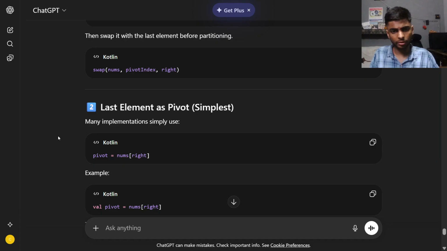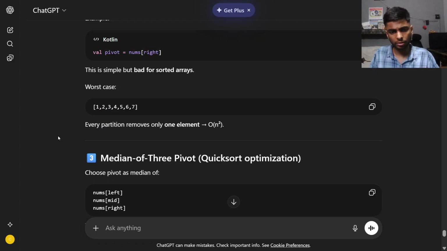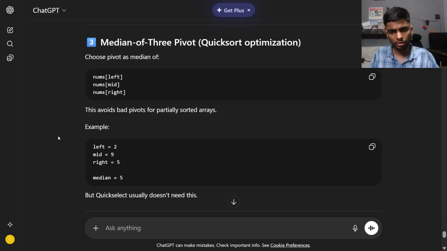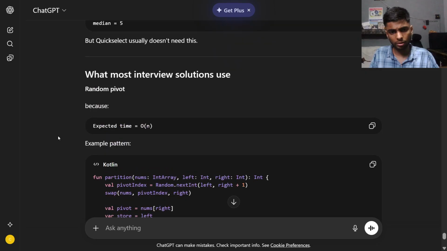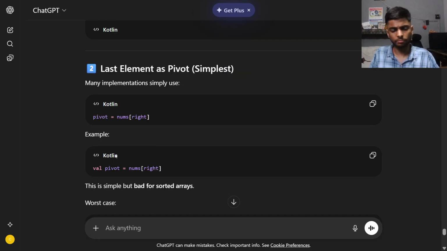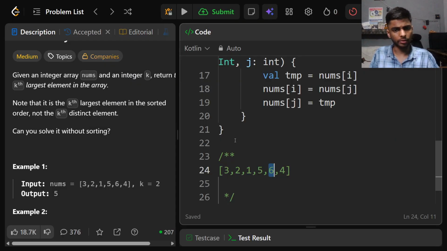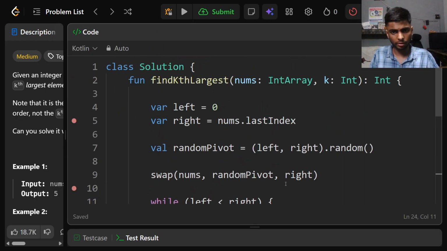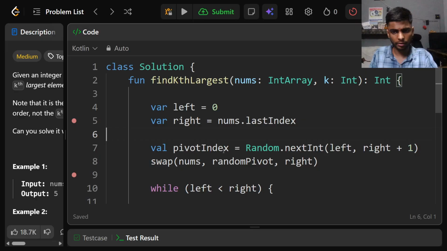Many implementations simply use the last element. Okay, let's just choose randomly, and I think this is the right way. Next, random dot next index.